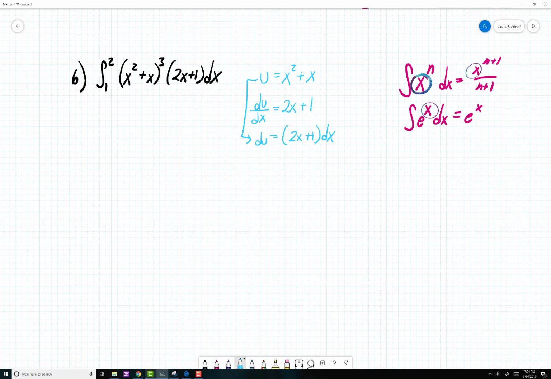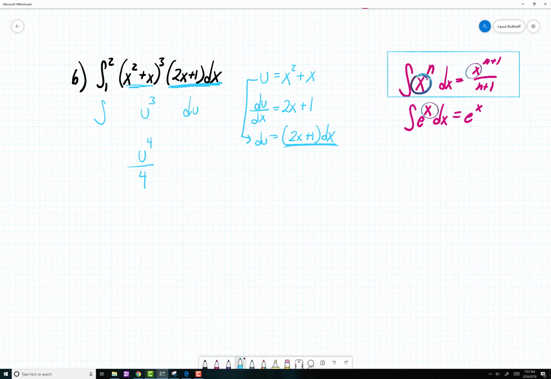And then we go and look, and it's like, oh my goodness, look, that 2x dx is in there. They've carefully rigged this problem for us so that the du is inside the integral, and that'll all be taken care of. This whole thing is just equal to du. And then this is u cubed, just like we planned. And this integral looks like this and is very easy to integrate. Just add 1 to the power, divide by what you get.